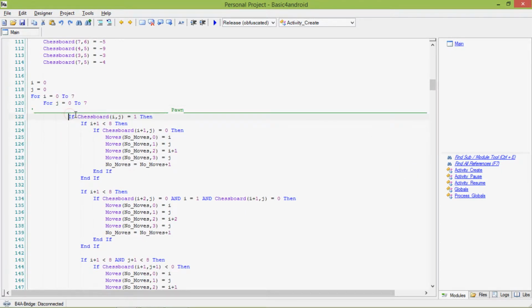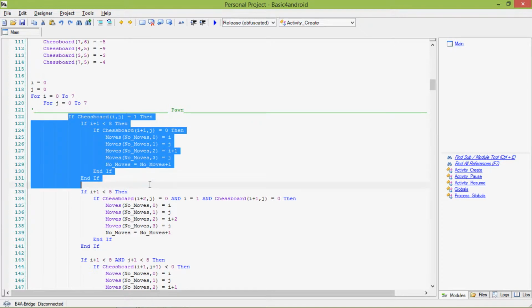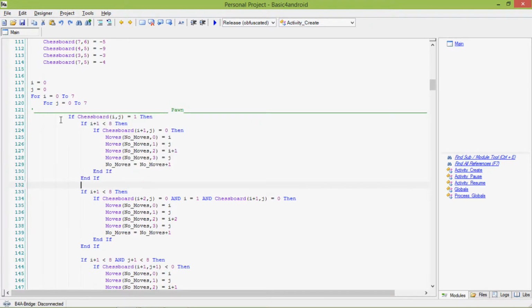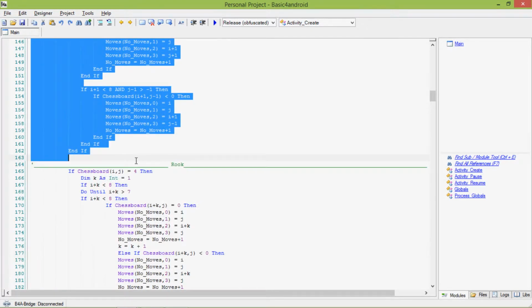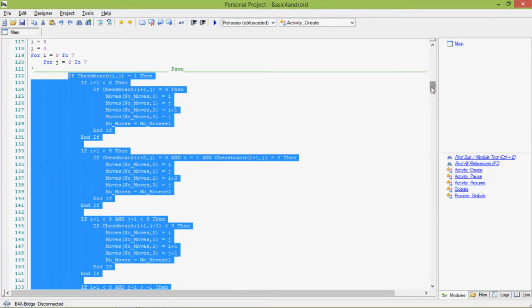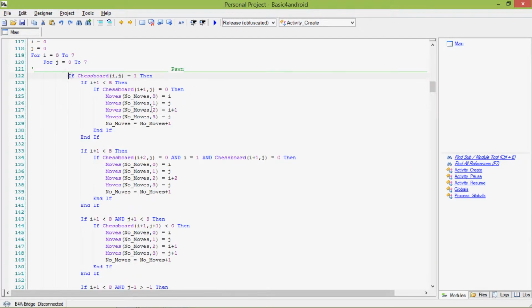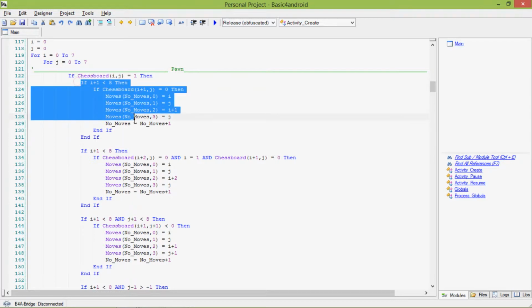So then, this code here is all the possible moves for a pawn. So if chessboard ij is equal to 1, then do this function here.